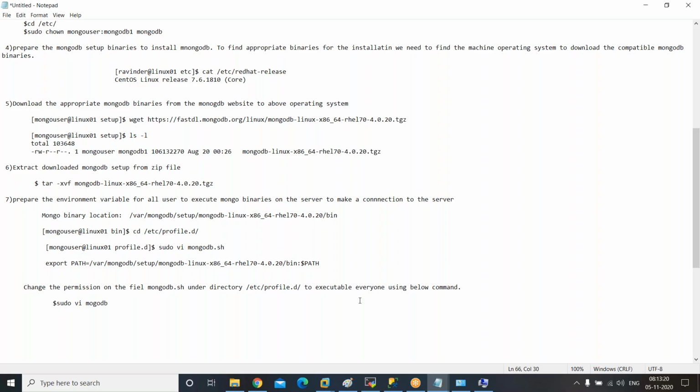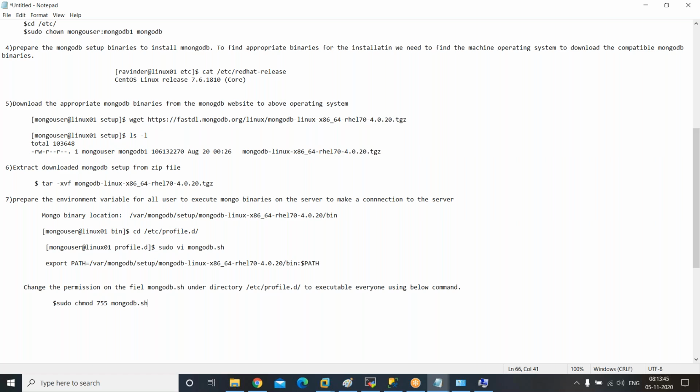Oh, it is created already, right? So I have to use sudo chmod 755. The owner gets read, write, execute, the group gets read and execute, and others also get read and execute. So mongodb.sh. Okay. The question here: 755 is read and execute, right?